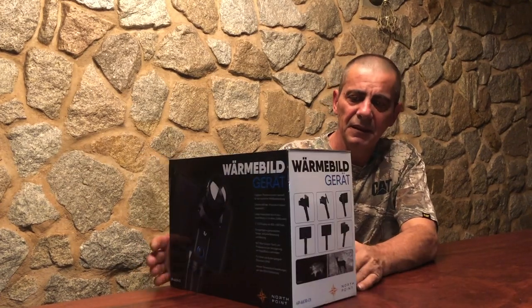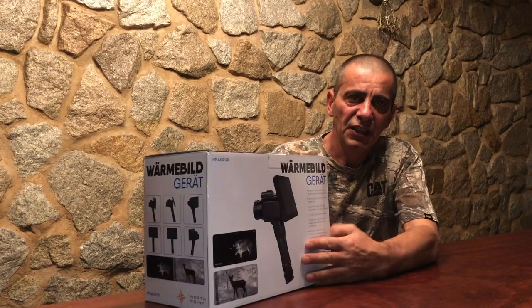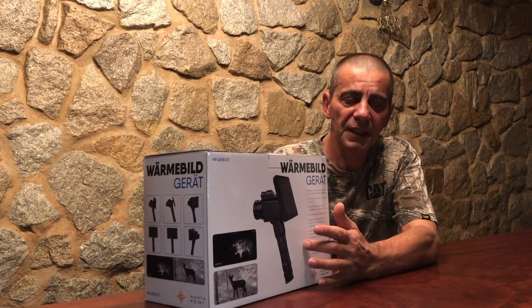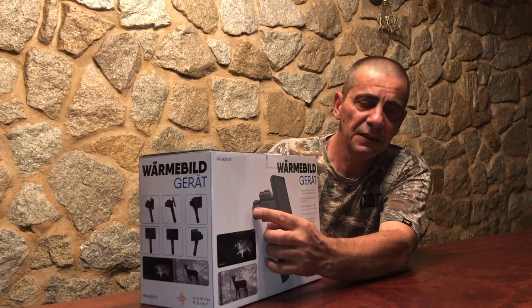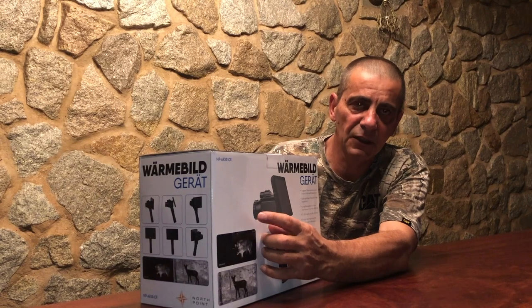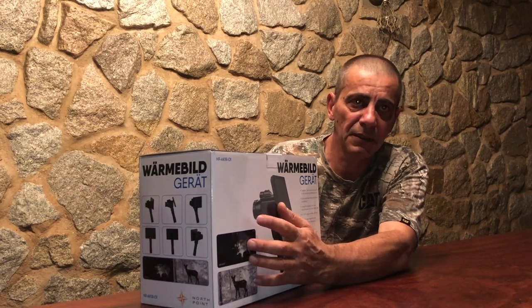This is a G19, they make three of them, a G19, a G25 and a G35. The only difference is the front lens is bigger, G35 representing the 35mm lens, 25 represents the 25mm lens, and 19 represents the 19mm lens. The only difference is the distance that it gives you.